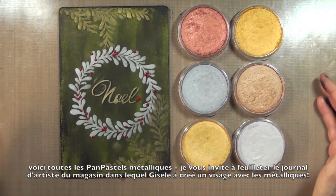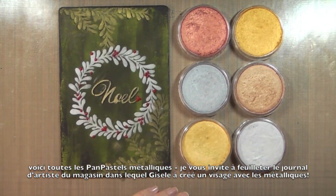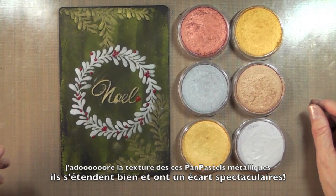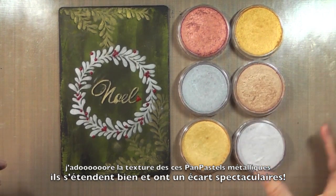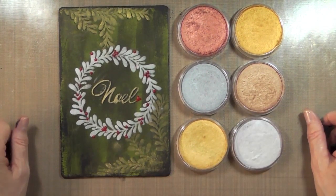And here are the 6 metallics that are part of the PanPastel collection. They're just amazing. They're just gorgeous. If you like what I did, you can also come and check out at the store our art journal. I know that Giselle has done something with the metallics. I believe she's done a face. They're just super amazing. They're creamy. They go on like butter, as they say, and I've been playing with them for most of the day today.